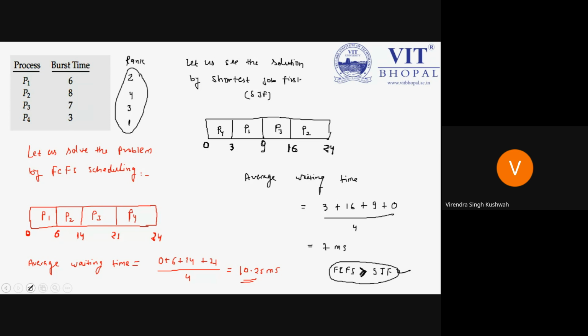So practically we can say it is not possible. But we have to understand the concept. That's why we are here. So this scheduling algorithm is optimal if all the jobs or processes are available at the same time, that is, arrival time 0 for all. You can notice here the arrival time for all the processes, as we can see in the Gantt chart.